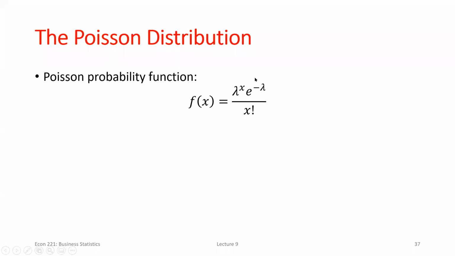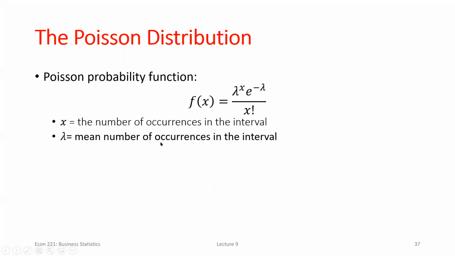Okay? So just like the binomial distribution, we're going to have a probability mass function for the Poisson distribution. So here, what are some things we might not know? Well, we've already talked about the factorial, so we know how to deal with that. We've got this lambda here, this Greek letter. All that is the average number of occurrences we typically see. So if on average there are 5 accidents on McGalliard every week, our lambda would be 5. And if we wanted to know the probability that we see only 3 this week, our x would be 3. Okay? And really that's all we need. Once we plug lambda in, once we plug x in, we're done.